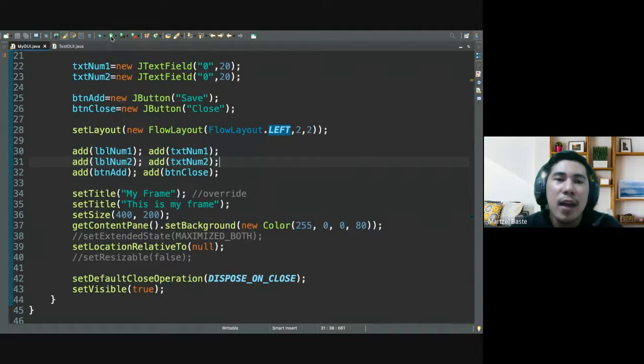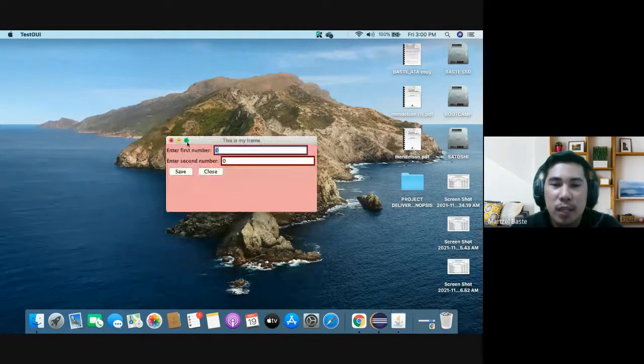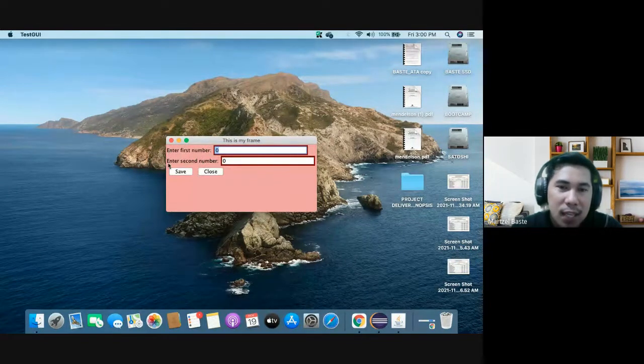And if you are going to run your program now, this will give us like this. So kung tanawon nimo siya naka-left justified na si enter, enter. Okay? And then observe also or notice that naka-left justified imuhang mga components.